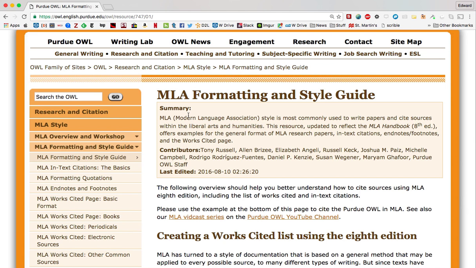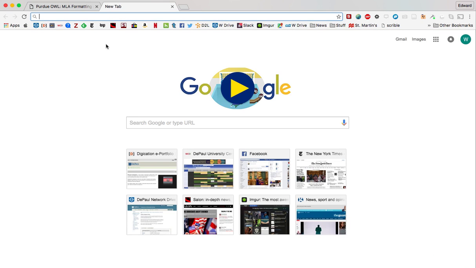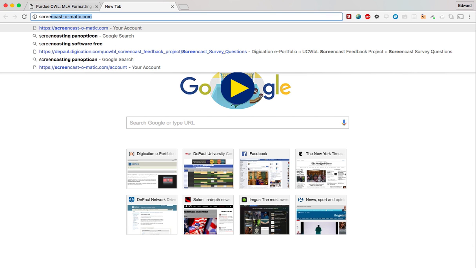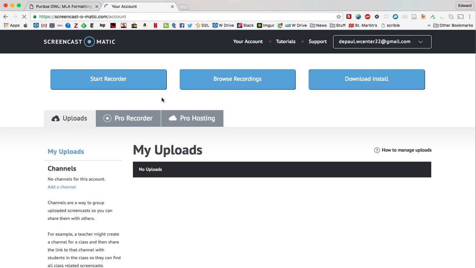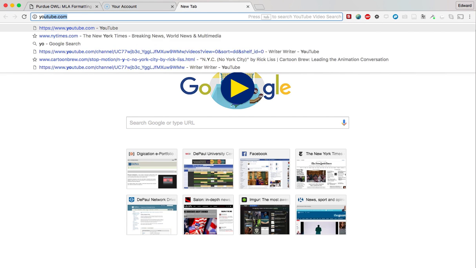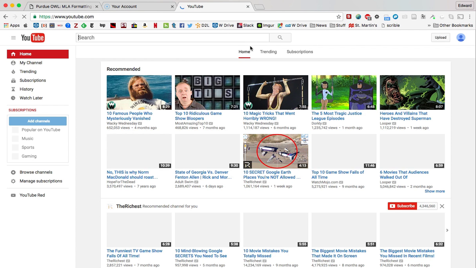Once I have gotten all of this ready, I will then actually start thinking about the screencast itself. So this is also kind of saying this is the first time you're going through it. I will go to Screencast-O-Matic right here, the URL. You can set up your own account. I'm already logged into this one right here. The other thing that you want to do is download the actual software itself that will do the recording as well. The other thing that I'll do is go to YouTube and open that up.